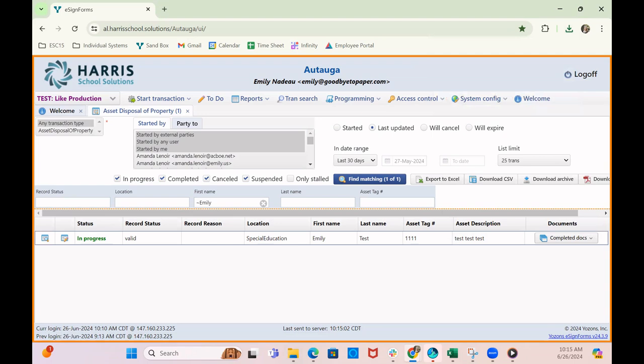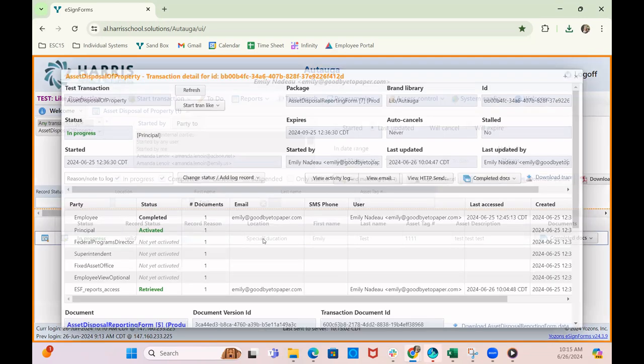The next thing I want to show you is how to cancel transactions. You might cancel a transaction if it's no longer applicable. For example, if an employee submitted a leave request, but if for whatever reason they'll no longer be absent, then you would cancel the request. So to do that, I need to select the line of information. Today I'll be canceling the transaction for Emily Test, which is right here. I'll go ahead and click on that line.